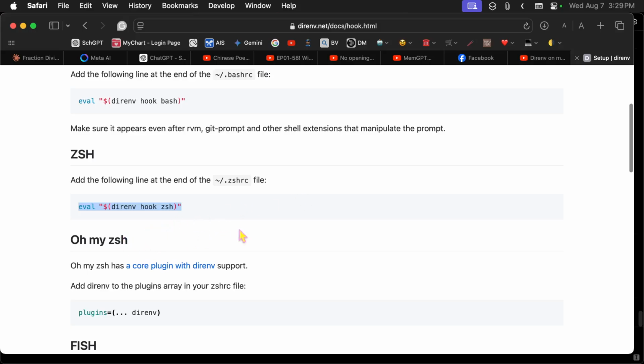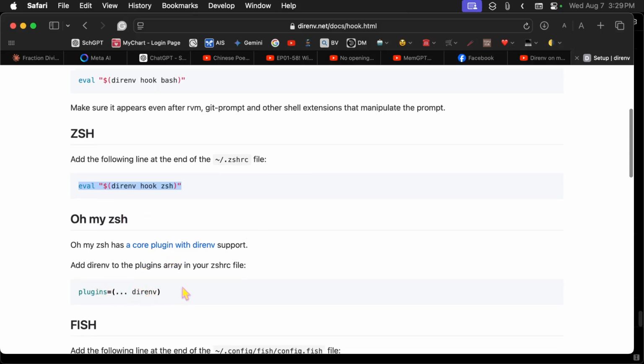Now I'm running Oh My Zsh, and I recommend this to everybody. If you're running ZSH, you should be using Oh My Zsh, and then you should use plugins. And Direnv is one of the plugins. There are a bunch of these that I really love, like Z is another one that I use all the time. Fuzzy Finder. There are a bunch of them. It's worth learning about these. If you're not using Oh My Zsh, you should. So once you put this in your .zshrc file, you're almost ready to go.